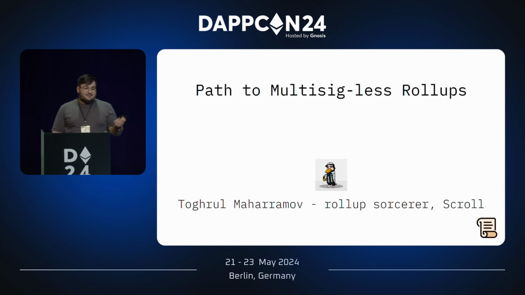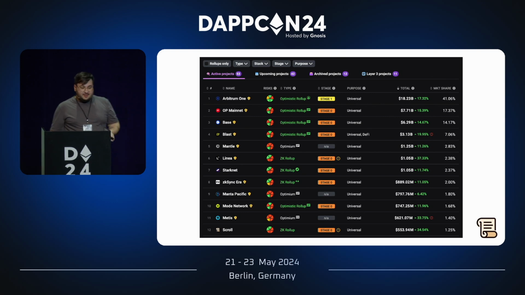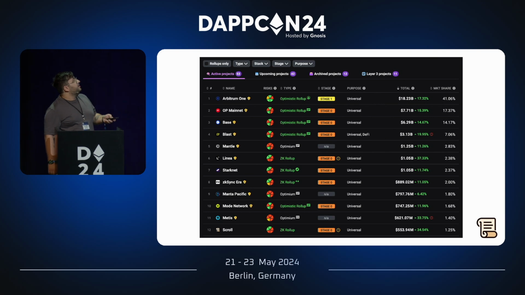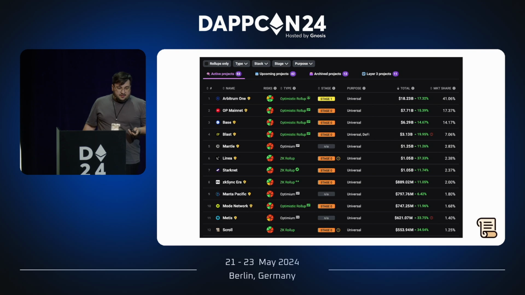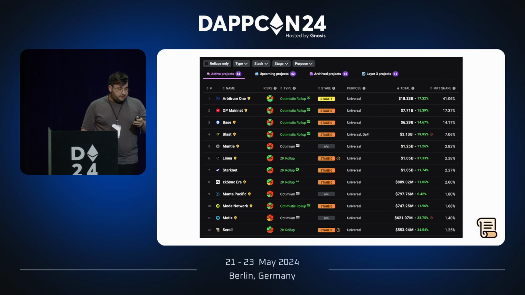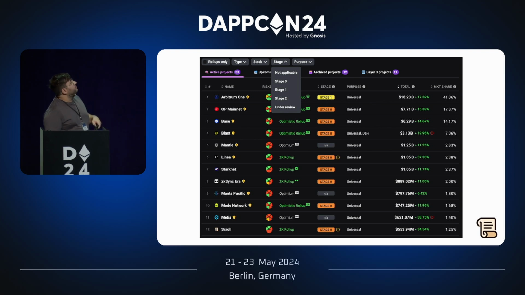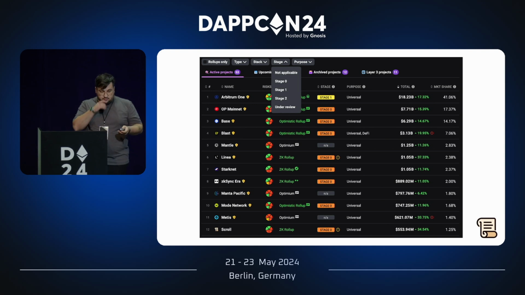Let's go back. So let's start with this great screenshot from L2Beat. And it shows a lot of familiar names here: Arbitrum, Optimism, Base. There's Scroll underneath there. And there are a lot of red things, the color red in that pie, in all of those pies over there. So there's this nice scroll down menu there that you can pick, and it shows the stage of that you can pick and filter the protocols by. So let's do that.